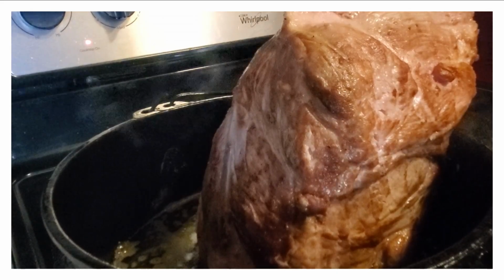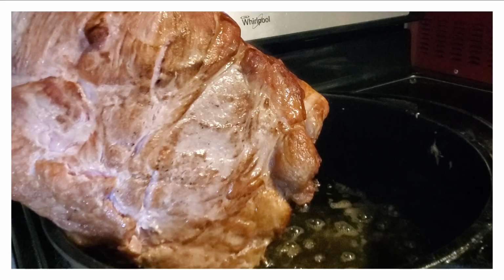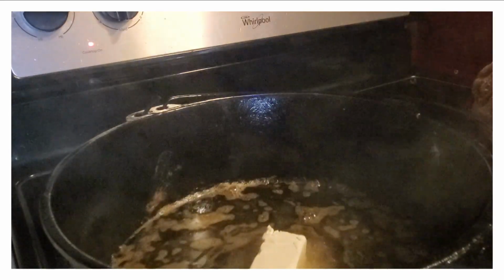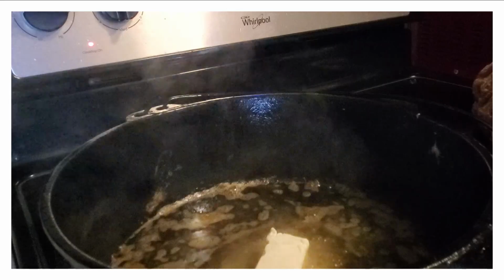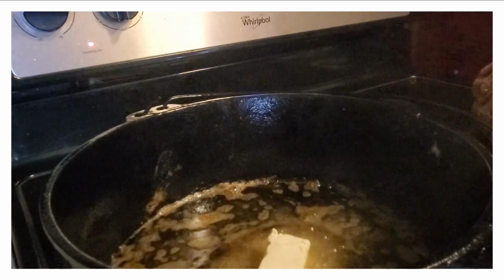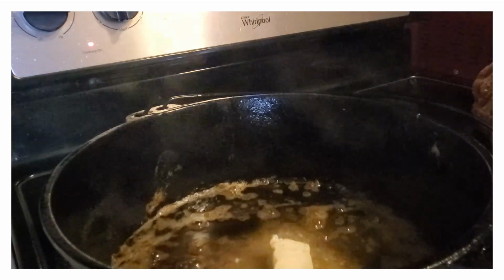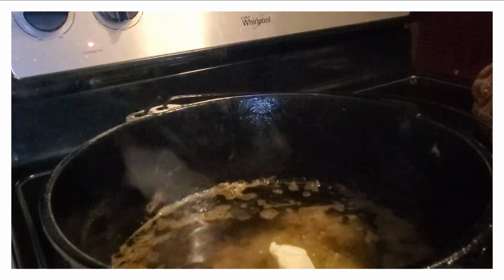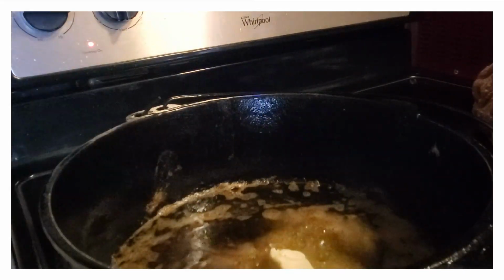And then once we get that all done, we are going to chop up some onions. We're going to put the onions in where we cooked the roast, and we're also going to put in some liquid smoke. So let's go ahead and get those going right now. All right, I'm going to add a half a stick of butter in with this grease, just because this is where we're going to be cooking the roast anyway. I'm going to let this melt down and mix in with all of it. Once we get this all melted down, we're going to be adding a little bit of liquid smoke to it. I do about a teaspoon and a half altogether for the liquid smoke, and a half a stick of butter for the butter. And then once we get this all melted down, we're going to be adding in our onions here in just a second.